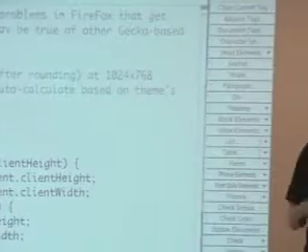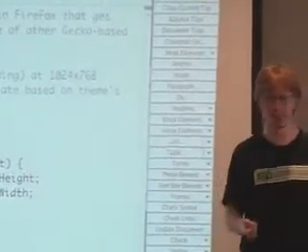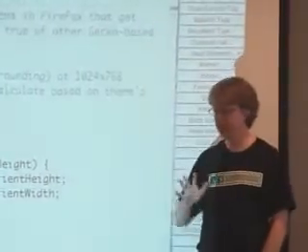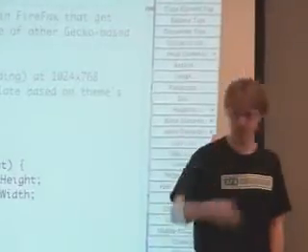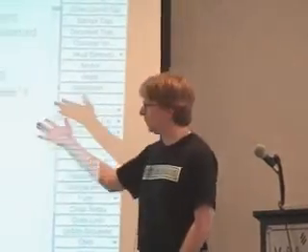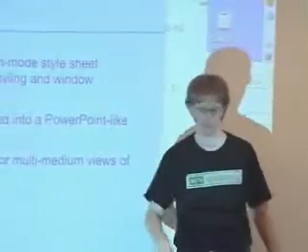Because I'm still making this assumption of 1024 by 768 as the target authoring resolution, which has been true for many years, but you might start to, because this projector, for example, I think it starts at 1024 by 768 and goes up from there. But that's how the font scaling gets managed. I also, in version 1.0, there was an assumption that slides were effectively atomic. Not like Atomic Betty, but atomic as in when you advance to the next slide, you got the whole slide, and then all you could do was leave that slide.